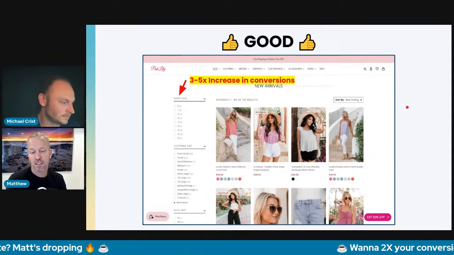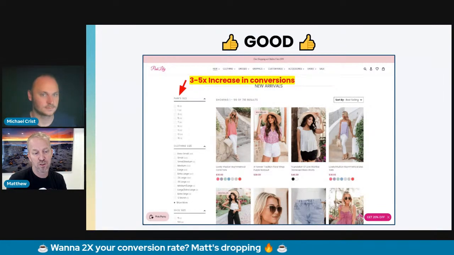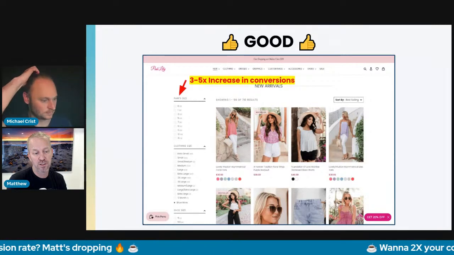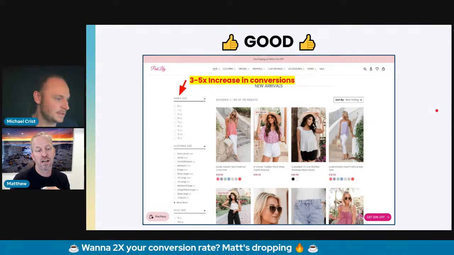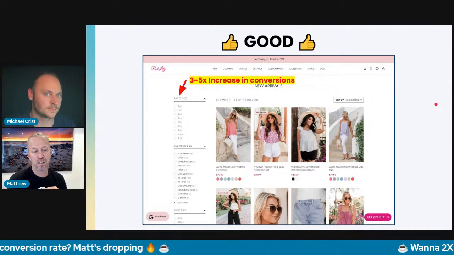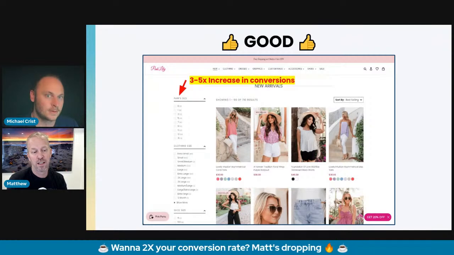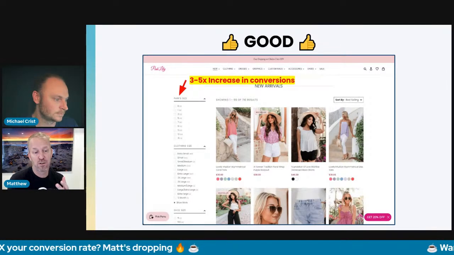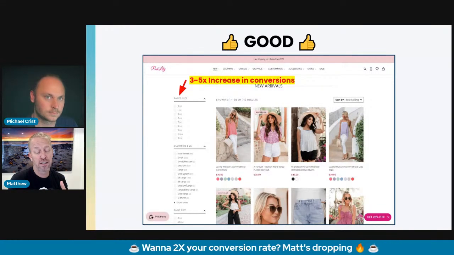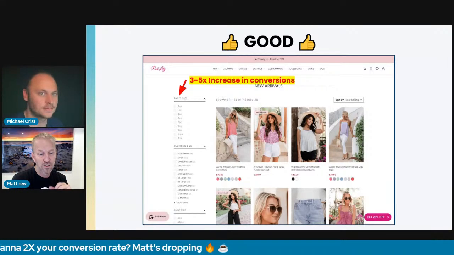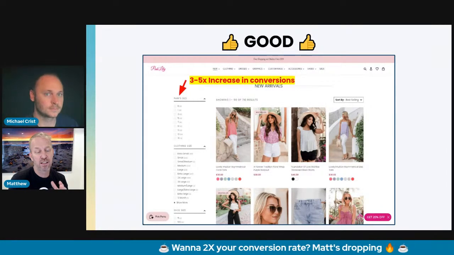Essentially, instead of them having to figure out what they wanted by going through all the results, they could go, oh, I'm this size, this color, a pair of shorts. Now they're much more likely to find the product they're interested in, rather than scrolling, getting caught up down some rabbit hole and then leaving before buying. Jewelry lends itself very much to a filter. We've done a lot of optimization for a really good friend of mine, Devin Davis, who owns a jewelry store. The filter system matters a lot. They want to know the length of the chain, the type of the metal. You could even have different niches: mothers, fathers, children, daughter, etc. You want them to land on the product that most speaks to them.